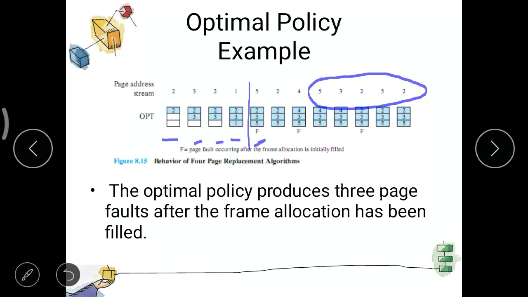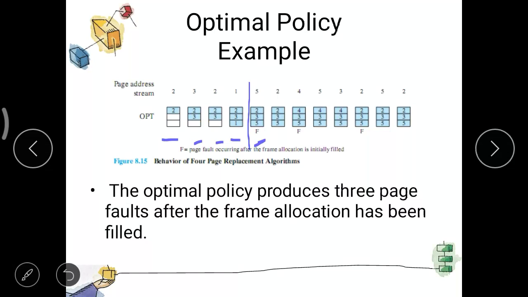Then 3. Obviously 2 will be targeted, because after 5 and 3 the 2 appears, so preference goes to 5 and 3. So 2 is replaced. See here it is marked F, and 2 is replaced by 4.